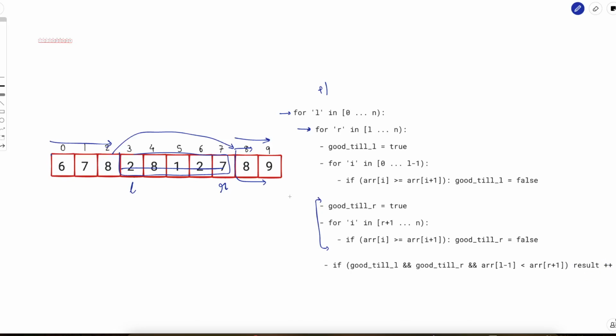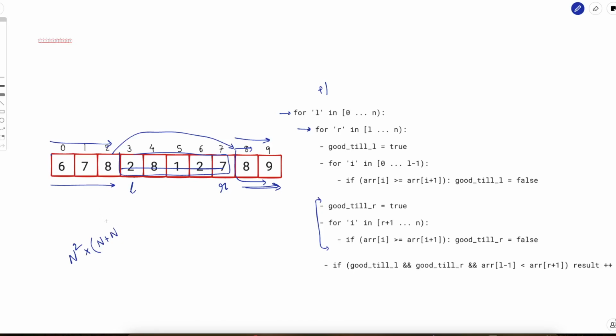Now what is the time complexity of this entire approach? We are doing two loops here, so that's basically n square, straightforward. We are trying out every possible subarray, so n square subarrays and hence n square. Now for each subarray, we are checking whether everything on the left is strictly increasing or not. So in the worst case that can go all the way up to order n. Similarly we are also checking whether everything after R is valid or not. Again in the worst case that can go up to order n, right?